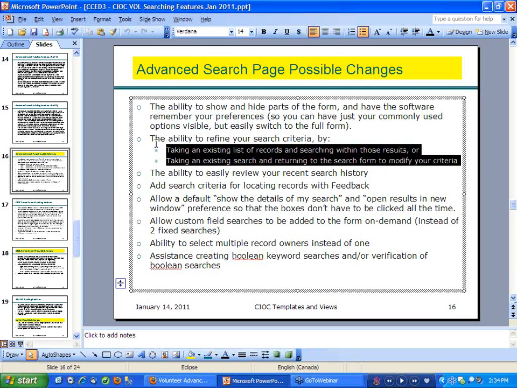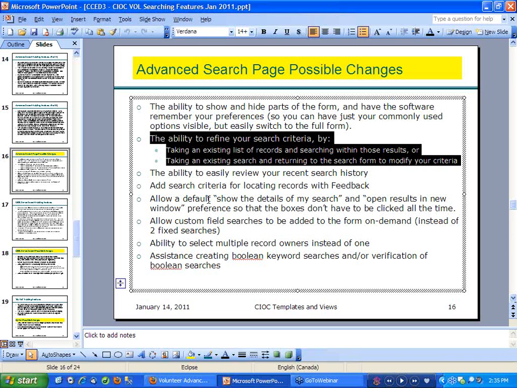We know we want to have the ability to search within our results. So if I do a search for a particular community and then I want to take those results and search them again to get more refined results, I don't have that capability right now. Again, not as much of a concern here because you don't tend to have thousands and thousands of records, but it's certainly a helpful feature to be able to say, okay, here I have 50 records, I want to narrow that down.